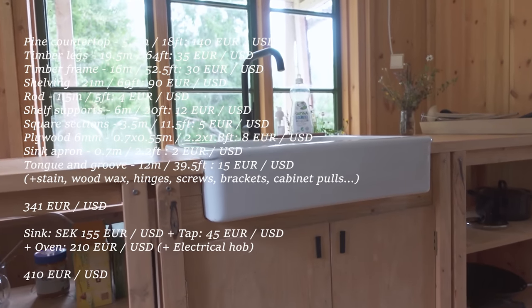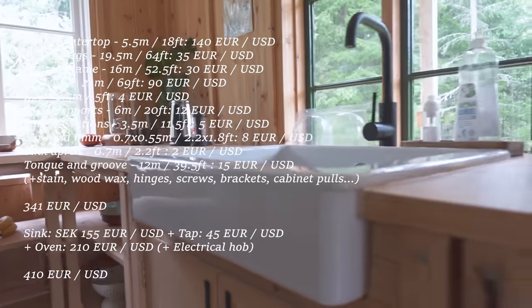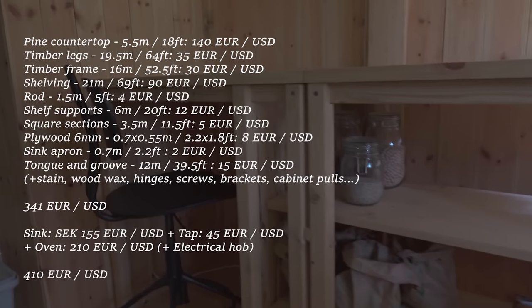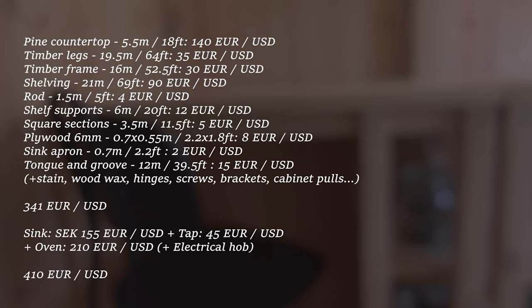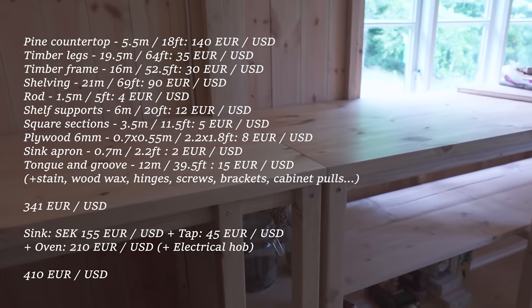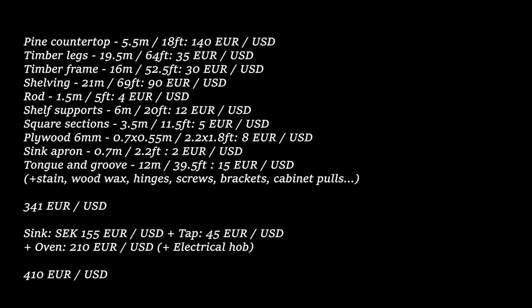Another detail, this farmhouse sink is from IKEA. The tap is a black matte tap, which is quite cheap. Then an oven will be added here, where I've got my desk. And I plan to use just a removable stovetop. It's one of those hot plates.